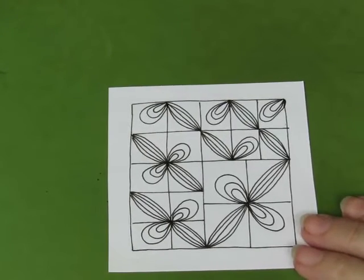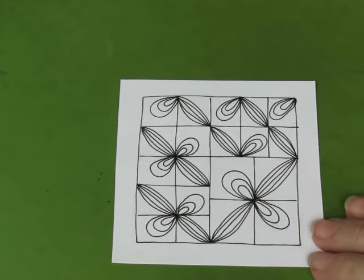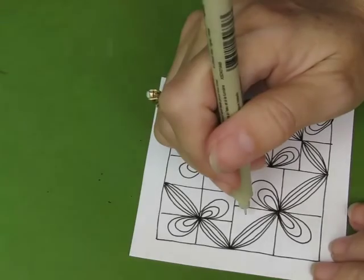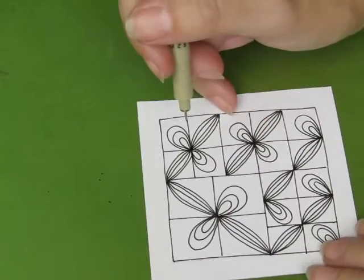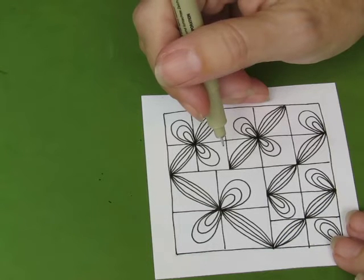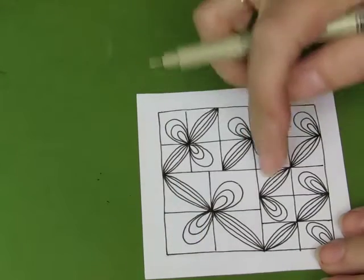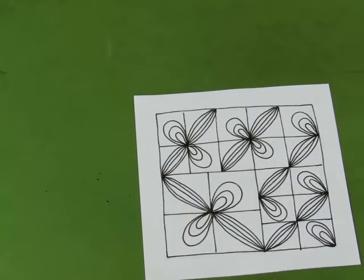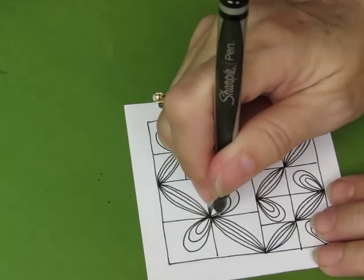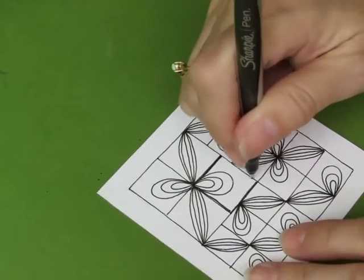Okay. And now I want to do a little shading. Little filling in. Let's see. I do this corner. Actually, on this big one, the big one, I think I might fill it in with the big here. I'm going to take my Sharpie pen to fill because it's a larger nib. I'm going to do that. I'm going to do the variation on this one.